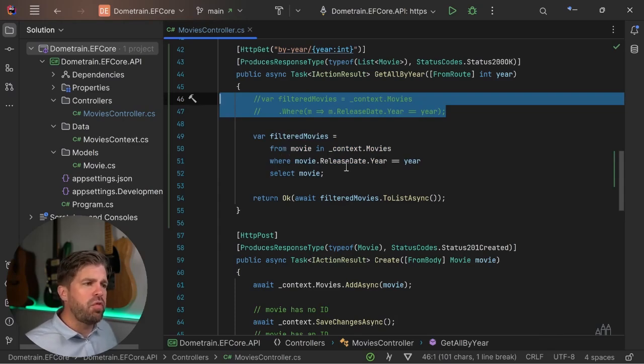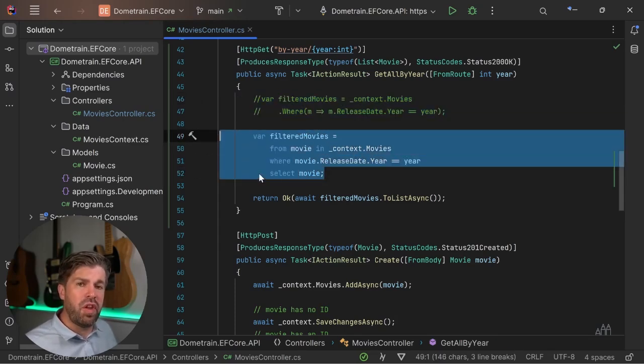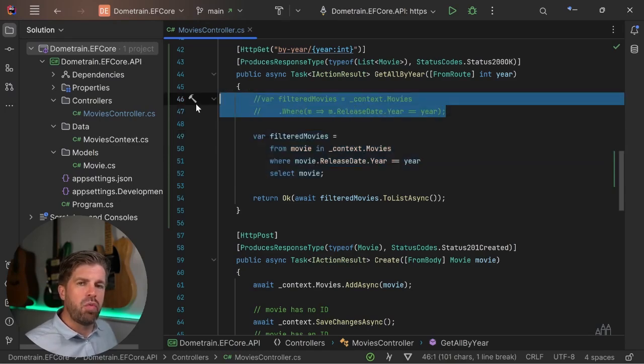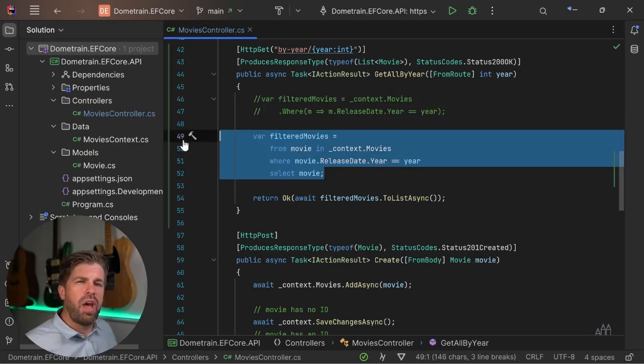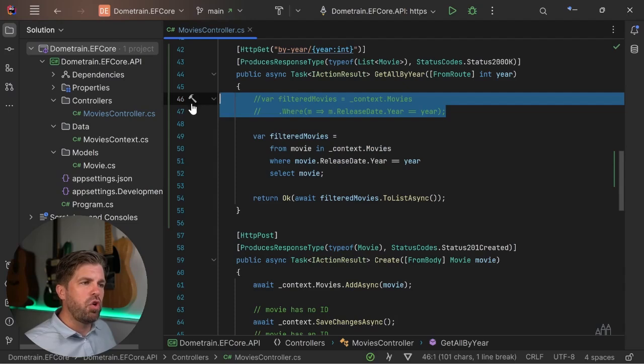Now, when I was a young developer, I actually preferred this syntax a lot, but I've moved away from that and used this one more. I only grab this one when I have to do very complex group bys and joins. Then this one becomes more clear in certain cases. Most of the time, you're going to see me using that one. Now, this executes and it works just as well, and this will translate into a very nice where clause on the database side.